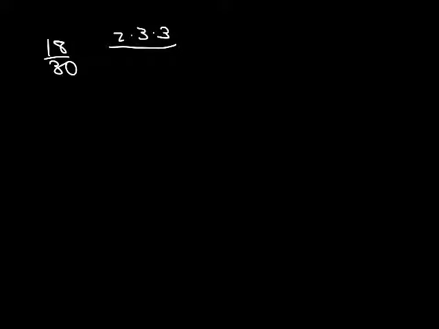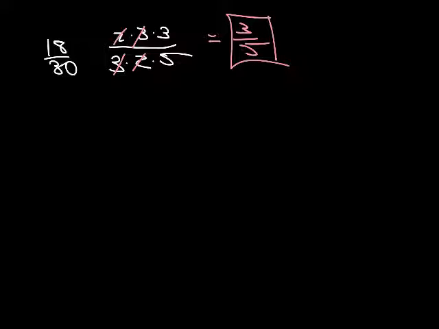If we multiply all those, we'll get 18, and they're all prime numbers. No number goes into 2 or 3 except 1 and itself, so that makes them prime. I'm going to do the same thing with 30: 3 times 2 is 6, times 5. Then I can cancel this 2 with this 2, this 3 with this 3, and 18 over 30 reduces to 3/5. So there is the reduction of 18/30ths.